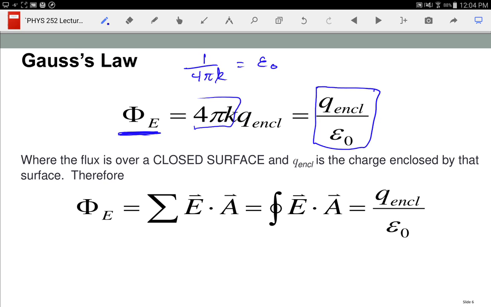This Q enclosed, that's just the charge enclosed like we started talking about. That epsilon sub 0, we've already learned, the permittivity of free space, is the constant of proportionality between how much charge is enclosed and how many lines we drew. Right, I said it was arbitrary. Well, in truth, for our picture it's arbitrary, but for real life, that's the constant to relate the two.